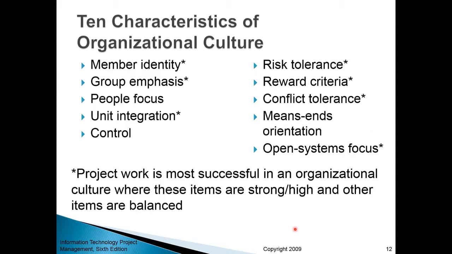So nevertheless, although organizational culture is something very intangible, very fluid, and hard to understand, researchers have identified the following dimensions that can characterize an organizational culture. For example, member identity. Do people identify themselves with their profession, with their own personality, or do they strongly identify themselves with the organization? In other words, are they proud to be a member of a particular organization? Let's say Microsoft, right?